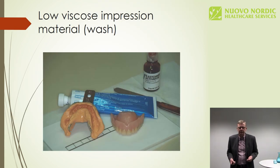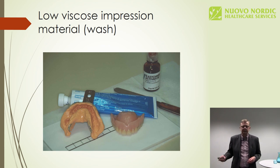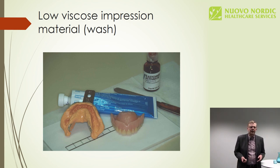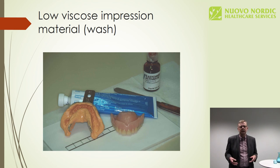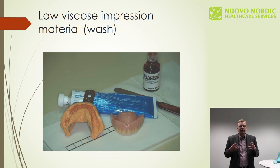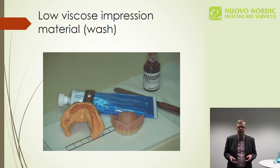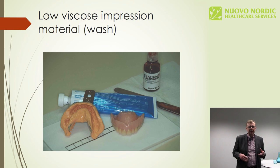For the actual wash impression, or the final impression, we'll use light body impression material, or as it's sometimes called, wash, which means that we are pretty much trying to achieve an anatomical impression of the tissues. The pressure areas will be at the borders, if there are any. However, the palate, the ruga area, will be impressed with wash, and not so much pressure will be directed on those tissues. Of course, now as we have no spacer, there will be some pressure.